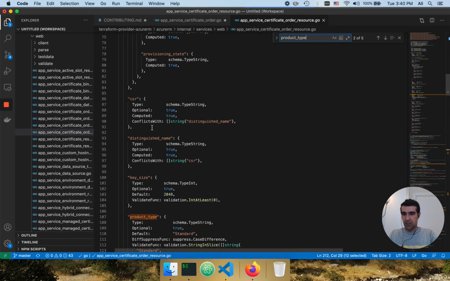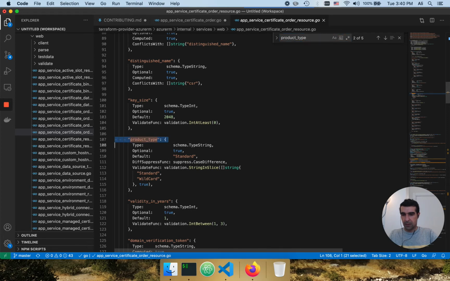The definitions are usually on top. There we go. There's the definitions. And we can tell it defaults to standard. Perfect.